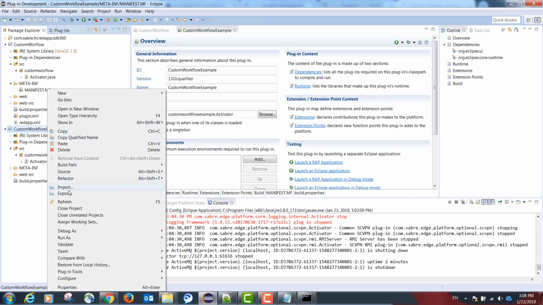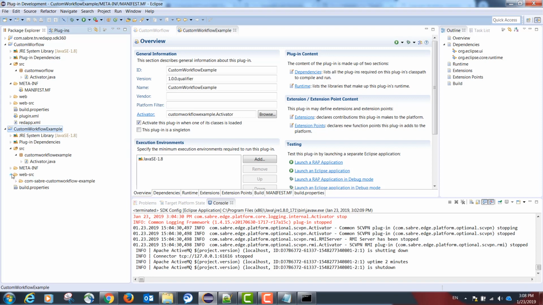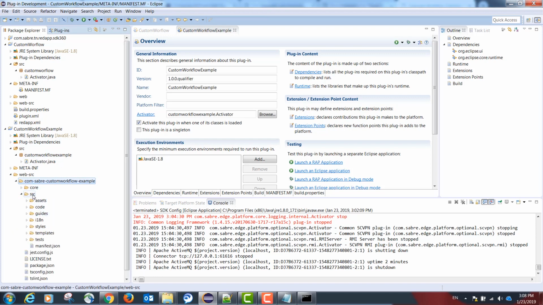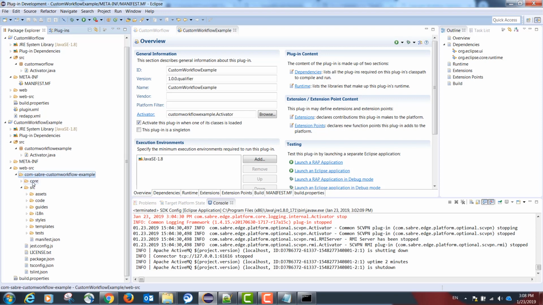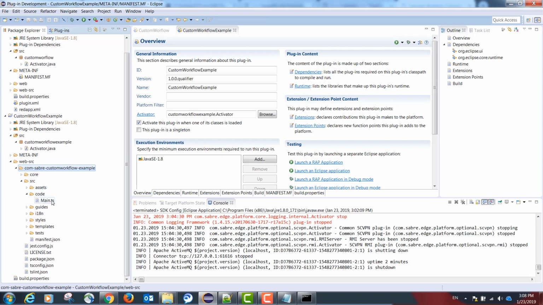If we refresh the project in Eclipse, our TypeScript or widget structure was created by the init command. Inside the src folder, inside the code folder, main.ts is our TypeScript class, and here we will initiate all the TypeScript code that's going to be part of our project.